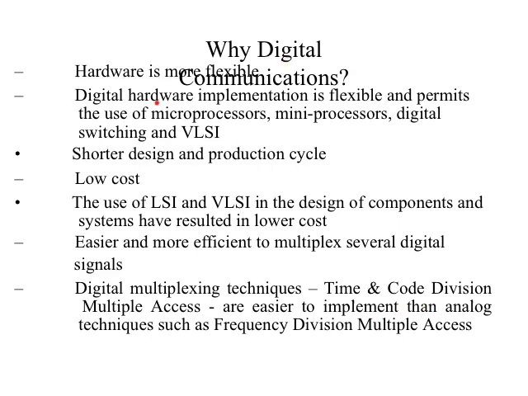To summarize, in digital communication the hardware is more flexible. Digital hardware implementation is flexible and permits the use of microprocessors, mini processors, digital switching and VLSI. It has a shorter design and production cycle. It is low cost. The use of LSI and VLSI in the design of components and systems have resulted in lower cost. They are easier and more efficient to multiplex several digital signals. Digital multiplexing techniques like time and code division multiple access are easier to implement than analog techniques like frequency division multiple access.